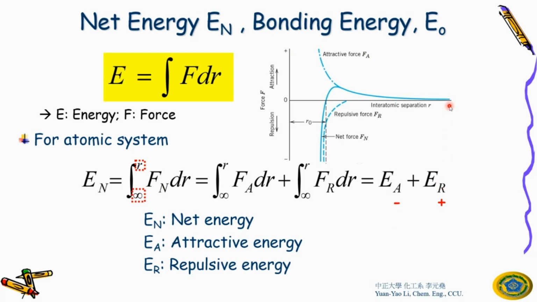And because you do the summation from larger number to the small number, this summation will become negative sign, right? And then this one, because it's negative sign and this force is negative sign, it becomes positive. So if you want to replot these figures using bonding energy, the plot for attraction force and repulsion force will be opposite.